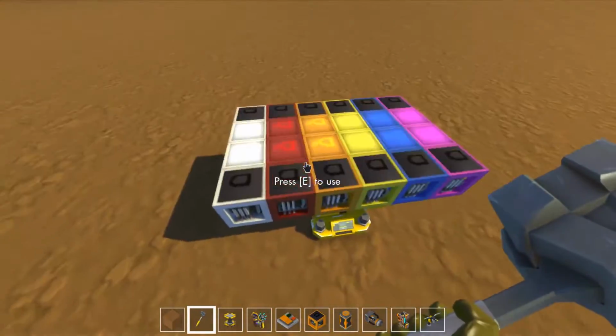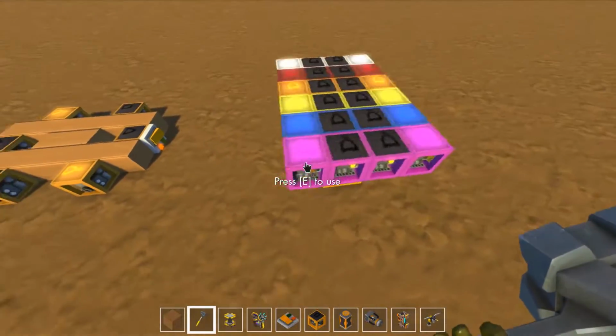So now how do you connect this to your city? Well, it's super simple.